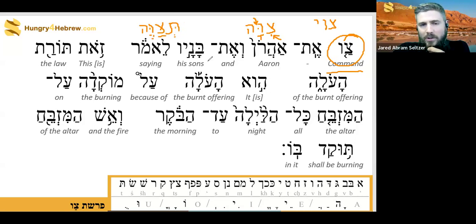Like that, with a weak dagesh in the tav. Tzave. And if we want to turn it into an imperative, lop off the tav, and we're left with tzave, which is what we... Wait. It's different. It's like an apocopated form or something. Or maybe the Masoretic scribes just forgot to put the vowel on there.